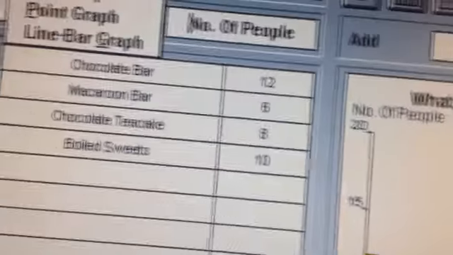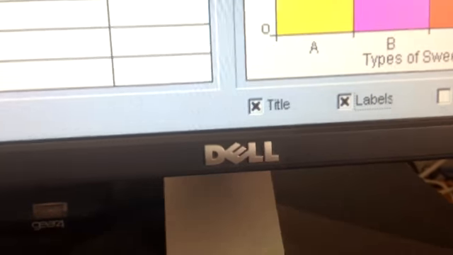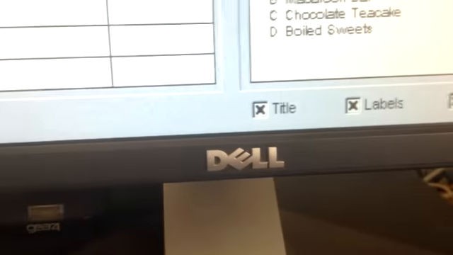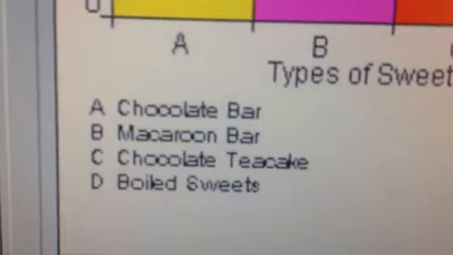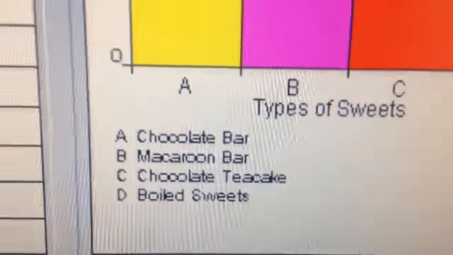And I can actually label each bar. So, you know, if I wanted to, A, B, C, D, and then a key: chocolate bar, macaroon bar, chocolate tea cake, and then boiled sweets.